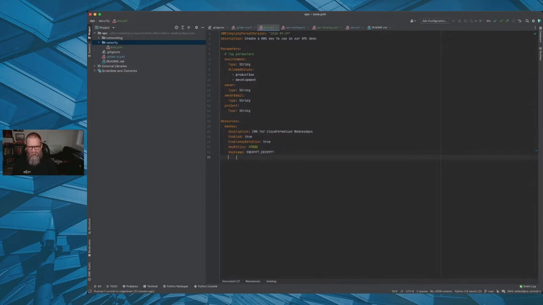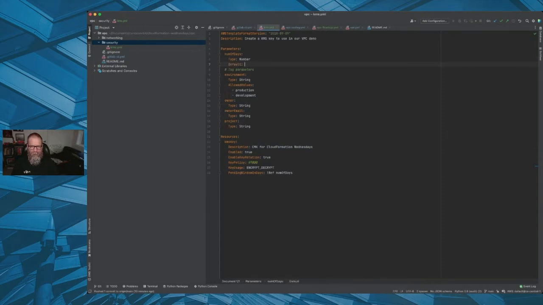Okay, and then we've got pending window in days. I'm going to put this as a variable. Add this up here. Just make sure we know what this is going to be. It's an integer.